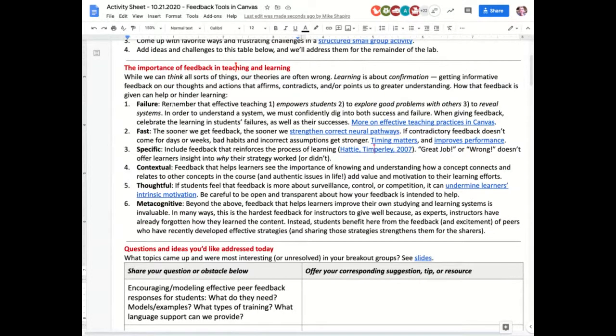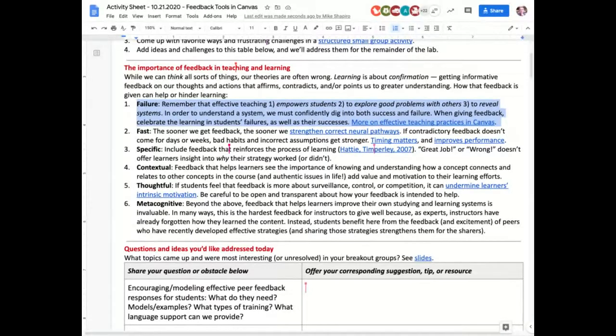As a way of introduction, I want to make a couple of points and step through the importance of feedback in teaching and learning. There's a couple of things that I came up with here, and there are more than these 6 things, but remember that in effective learning, effective teaching, we need to empower our students, right? We need to make this about them, and that's hard to do individually, but if there are hooks that we can put into our content where they'll say, oh yeah, I want to use that for my dream and goal, my passions, interests, whatever we have, that's great. We need to empower them.